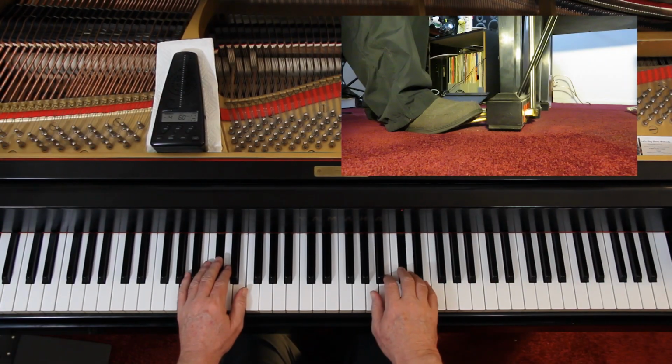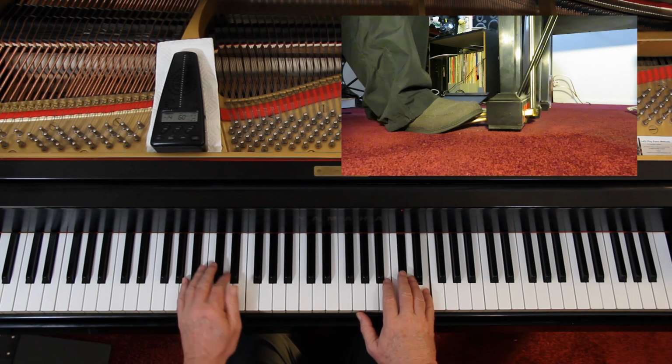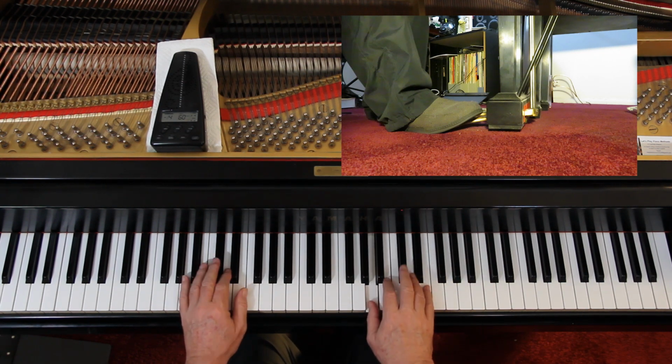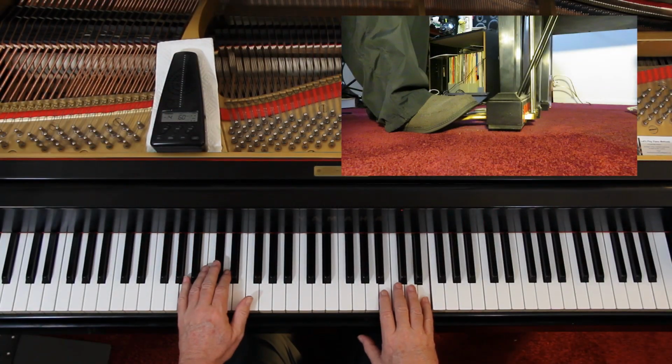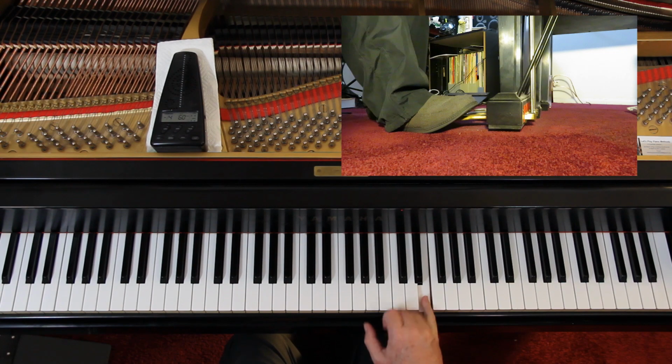They've added pedal. They got real problems with what they're doing here, but let's talk about it. Before the pedaling, they're saying pedaling like the whole first line. So I'm going to push the pedal down right after I play the notes, and I'm going to leave it down. Now I suggest you lift the pedal up at the end of the first line with the E in the right hand. When you lift that up, lift the pedal up with it so we get a little silence before we go to the next phrase.